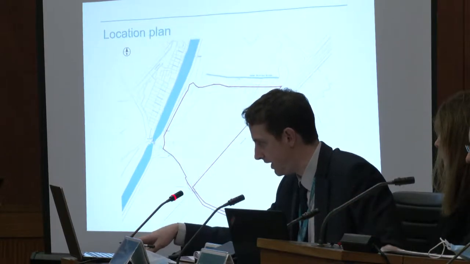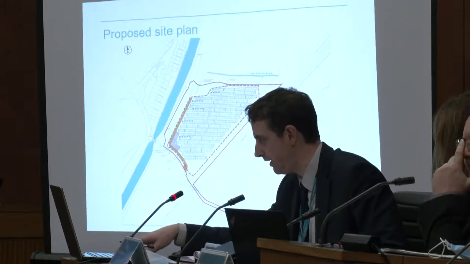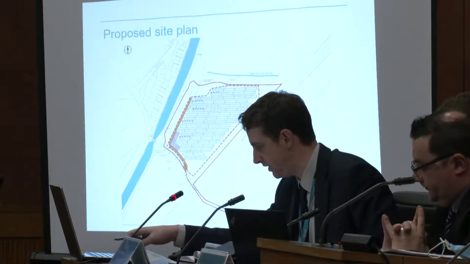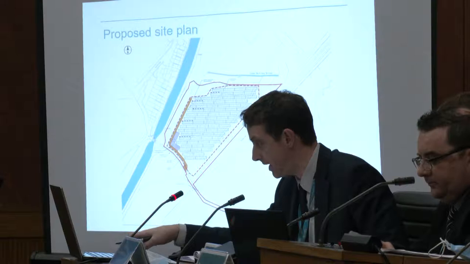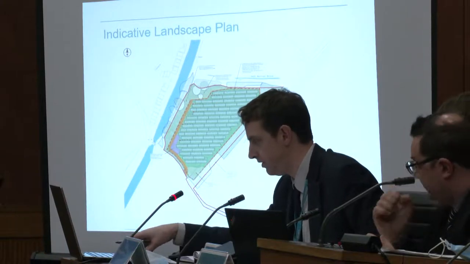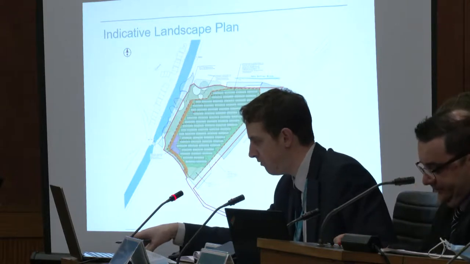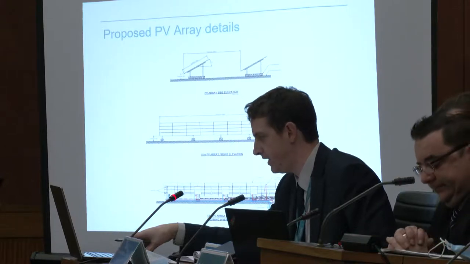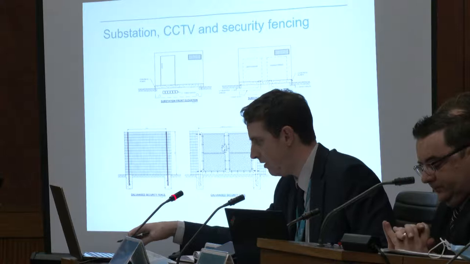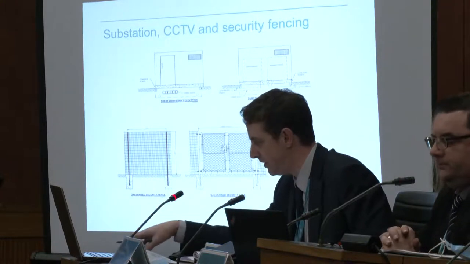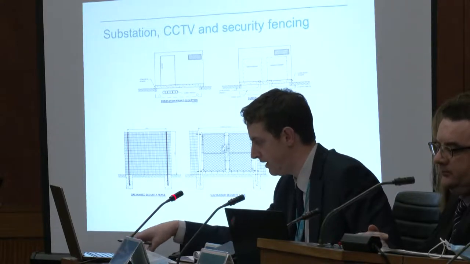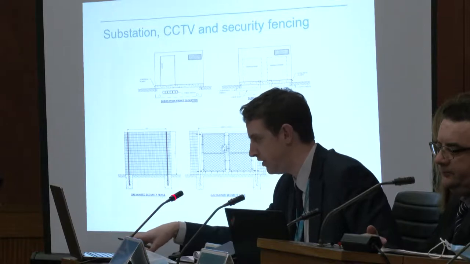So I've got the slides here, which show the location of this site as I've described. I've got the proposed site plan here that shows the individual arrays throughout the site, flanked by the associated electrical equipment and the boundary fence, for instance. We've got an indicative landscaping plan here, which would be bolstered to minimise the visual impact that arises from the proposed use. And we've got plans here that show the profile and the elevations of the equipment and the associated development. Obviously, with an electrical generating use like this, there'll be need for security, which comes from CCTV equipment and the fencing, but also the associated infrastructure, the substation, for instance.